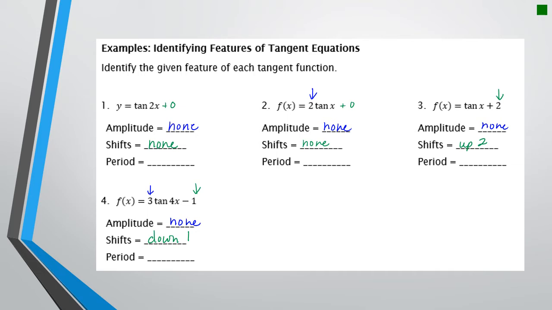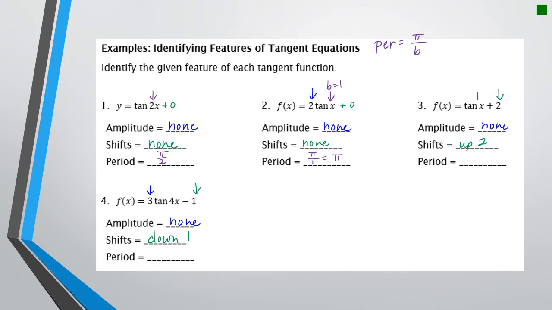Now the last thing we have to talk about is the period of each graph. So period is using that b number, and remember that there's a little formula, and that is period is pi over b. So in number 1, our b number is 2, so the period would be pi over 2. In number 2, our b number, it looks like it doesn't exist. So what that actually means is that b is 1, and it actually means that the period is not going to change from the parent function. So you can actually write it out, pi over b, pi over 1, but that's still pi, which is the standard default value for the period of the tangent graph.